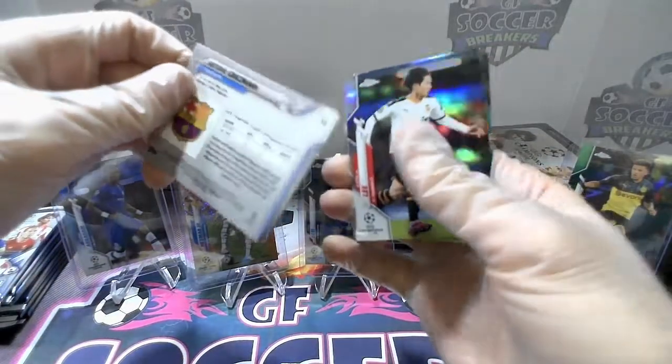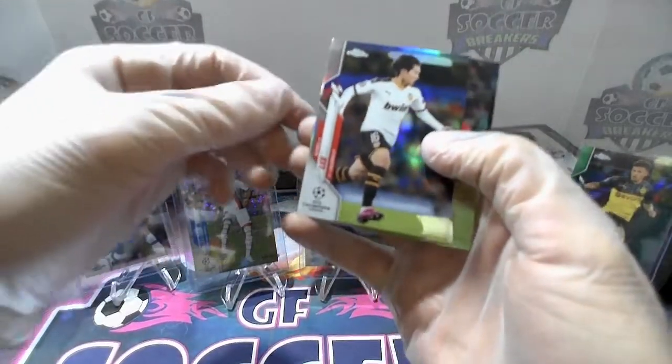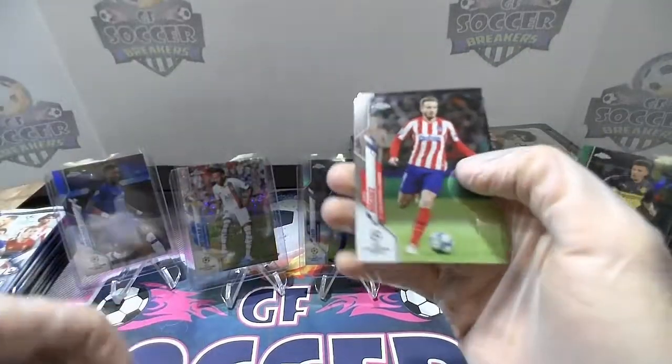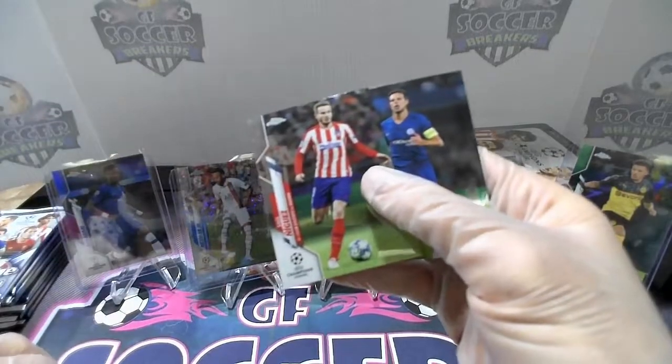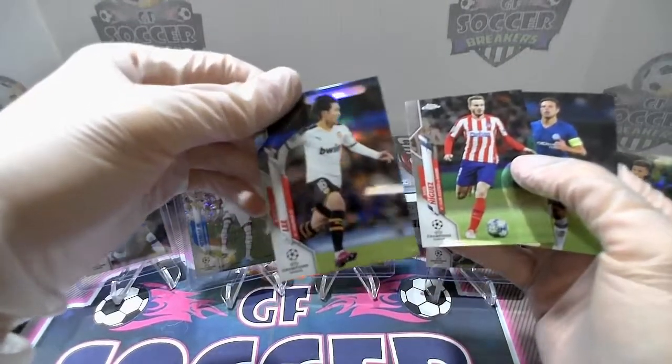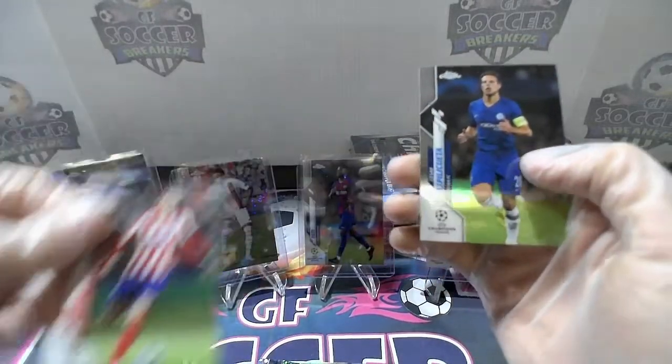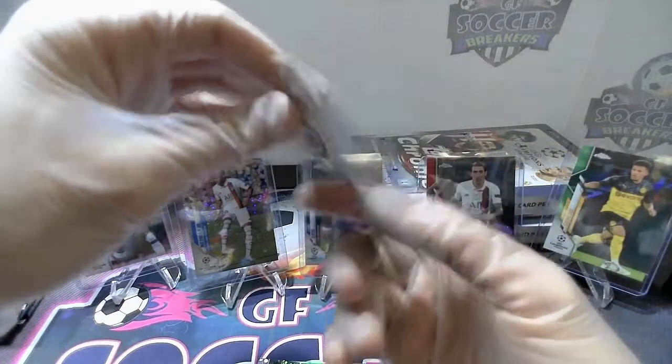We got a Griezmann. Base. King Lee. Base, not a refractor, no. Refractor, it is a refractor. Is it? Beautiful. Yeah, it's a refractor. Oh, it is, yeah. You need to top load it. Who's that for, Kareem? Valencia, yeah. And Azpilicueta.